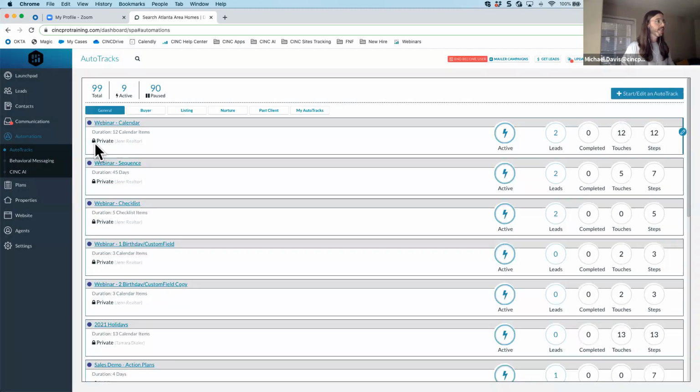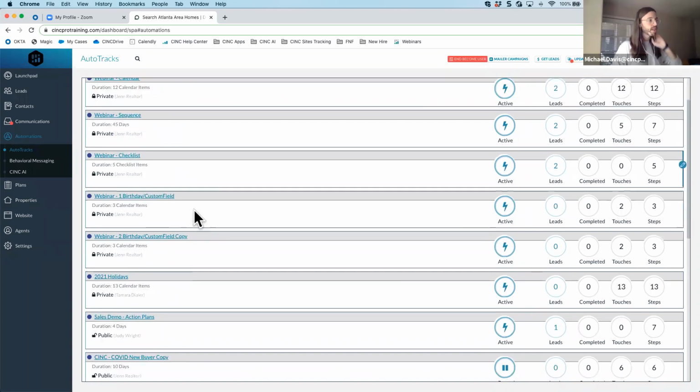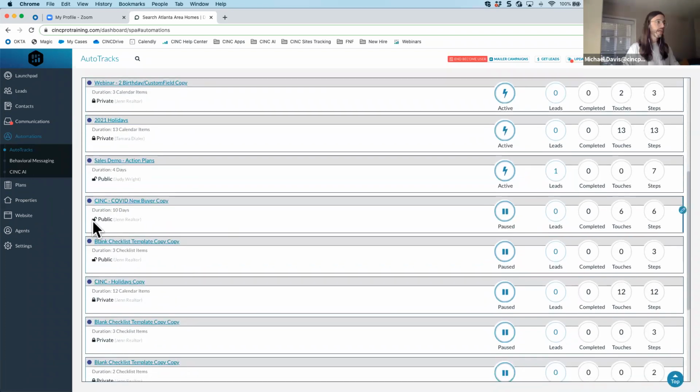It'll also give you an idea if it's private. So I'm logged in currently as Filter. So I know that this is a private campaign. I created it. And this means that it can only be applied by me to my leads. If we see one that's a public campaign, this means that it can be applied to anybody's leads, even though I'm the owner. This is something like a site owner would create, a public AutoTrack. That way, all of the team members have the ability to apply that to their leads without having to go in and create their own and do a lot of double work.